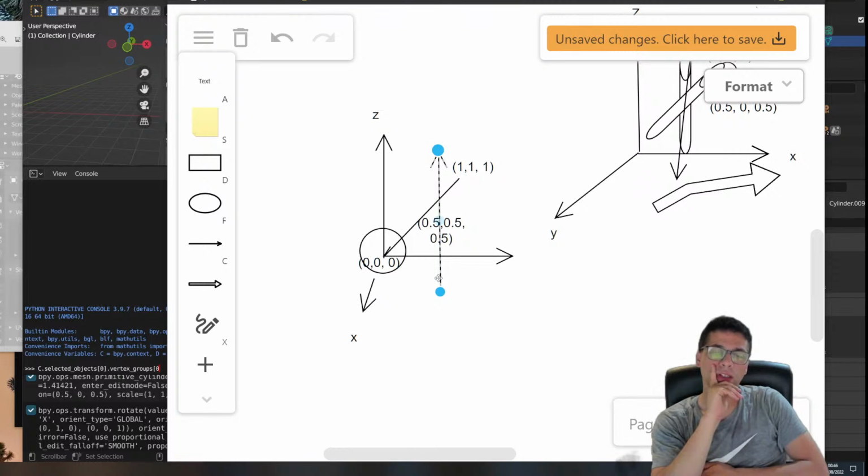So 0 in the Z axis actually. See that on the X or the Y?